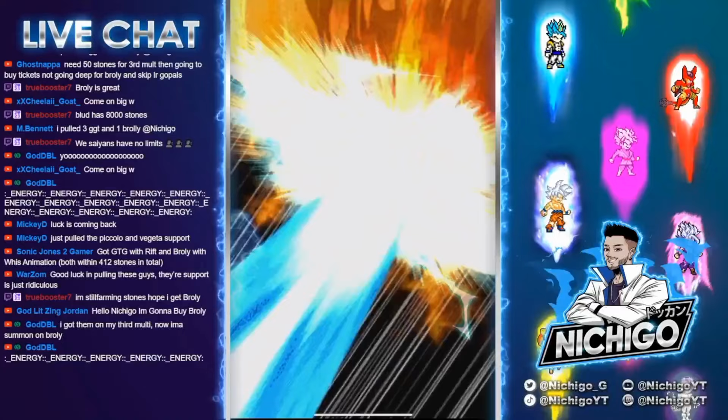Way better than the other Broly banner. Unfortunately, these guys are somehow on this banner. Rest in peace if we pull them. I don't even know what to do with them. I really don't. These guys are ridiculous. Z Duo, garbage. Sure, why not?